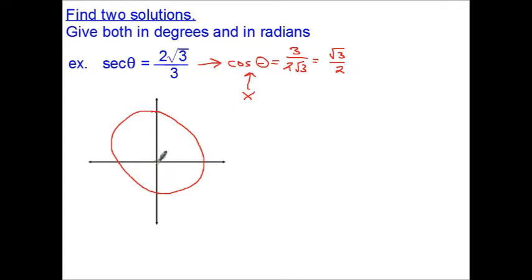So basically, here's my root 3 over 2. Again, notice it's positive, so I went to the right. If it was negative, I'd have gone left. And I don't care what kind of y I had with me. I just care that the x was positive. So basically, I've got 2 possibilities here for a positive root 3 over 2 in my x direction. So this is where those 2 solutions are going to come from.